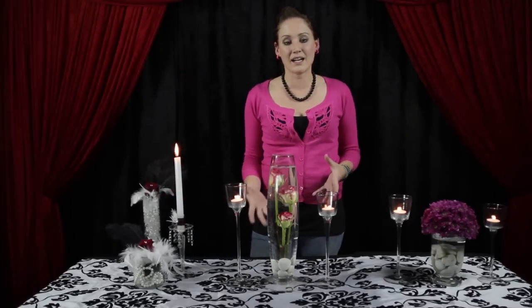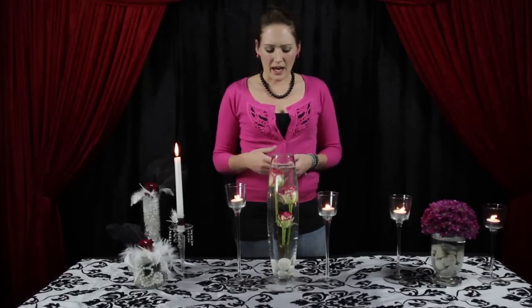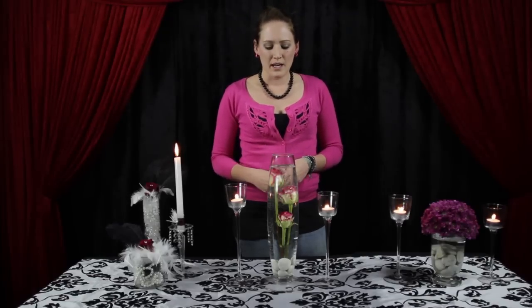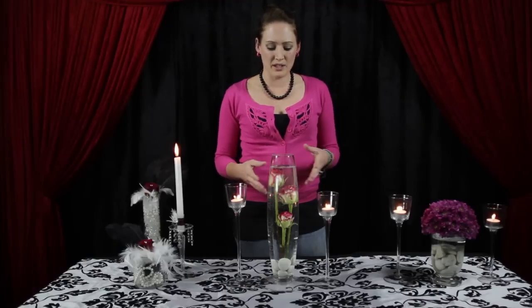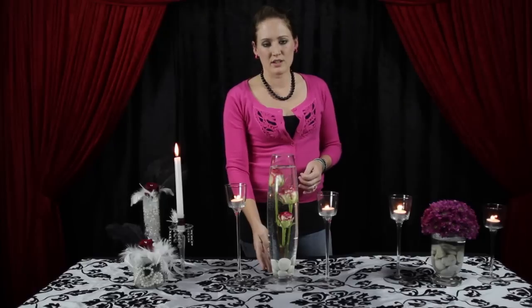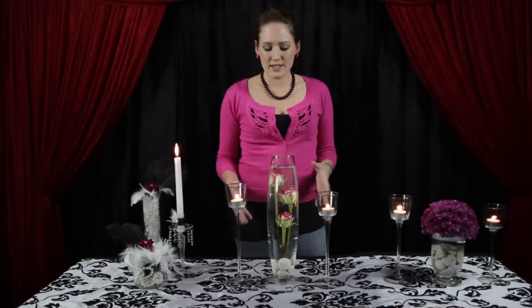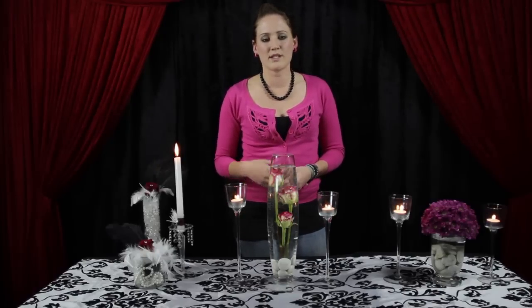In the middle I have a more modern, plain, simple, clean-cut centerpiece. We basically have two candle holders and a vase. This is a wonderful centerpiece if you have a limited budget or don't want to bring in too many flowers — you only have three flowers in your centerpiece. There are little pebbles at the bottom to keep your roses in place, and as you can see it works beautifully. You can have your roses in pink, yellow, red — any color you'd like.